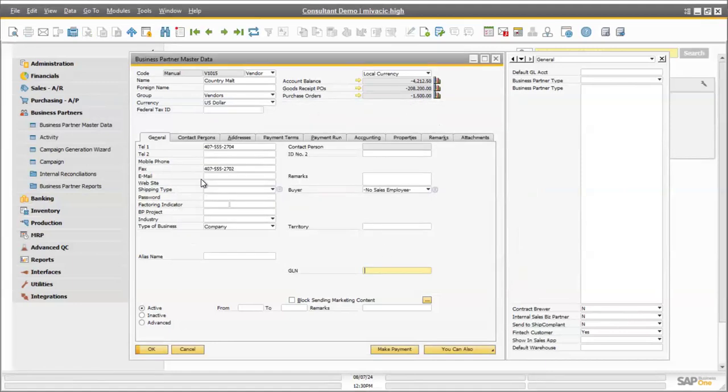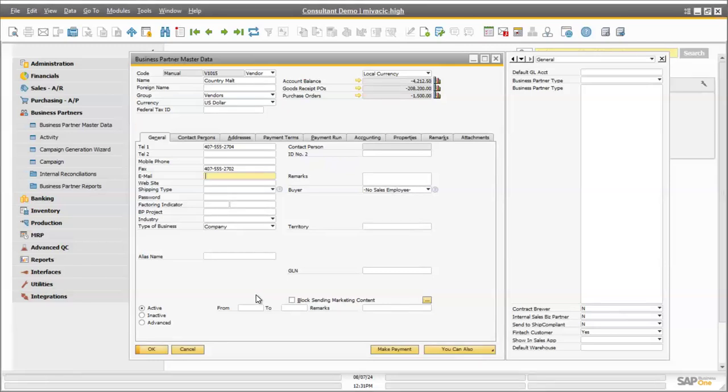In their general tab, and kind of a general rule I have with business partners when you're putting in this master data is get as much information in as possible. That way you're able to use that information the most as possible. So as a general rule, put in an address, put in an email address, make sure they have payment terms and a price list associated with them as well. So on our general tab, we have a phone number set up in here. Not following my own rules, you should have an email associated with them if you need to email them.